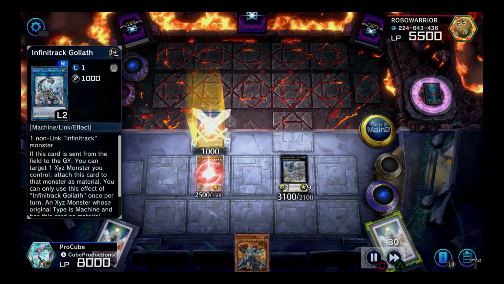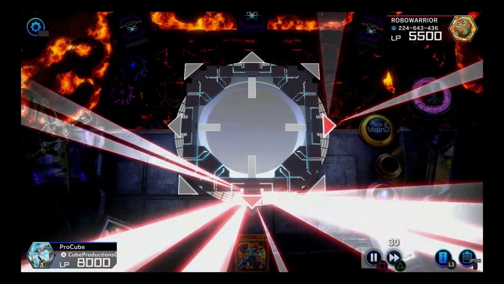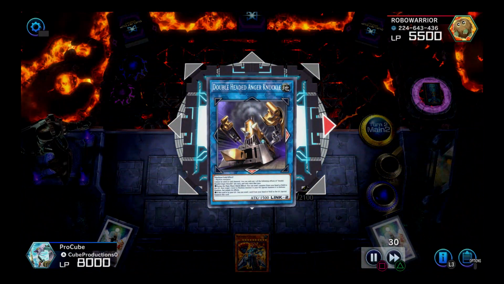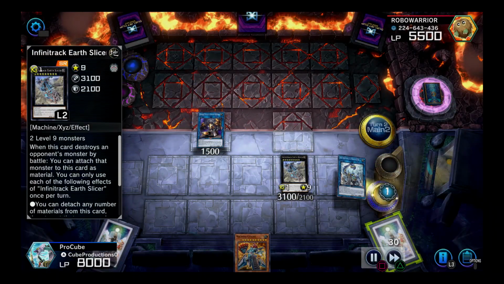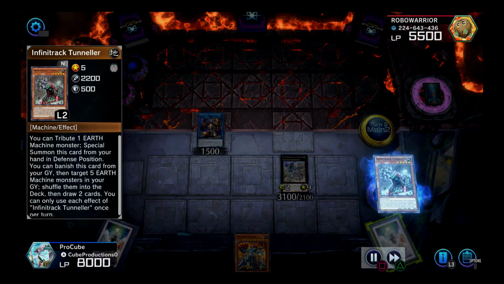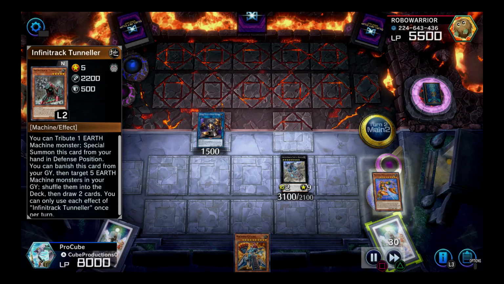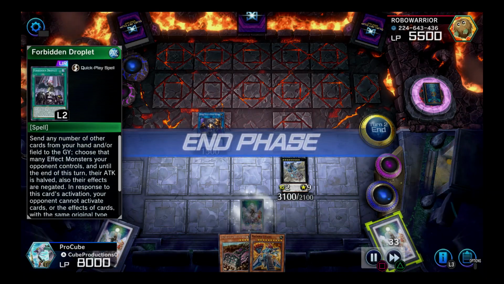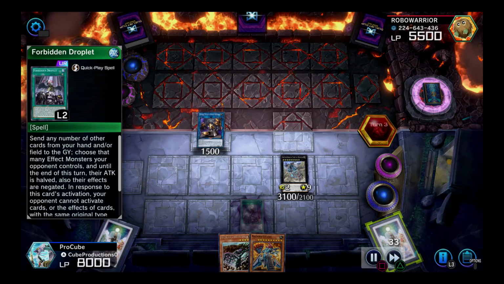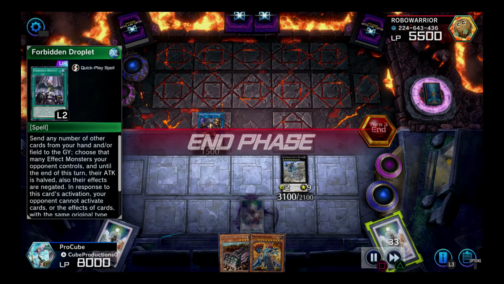Then we're gonna summon Infinitrack Goliath so we can then put our Machine Fortress in the graveyard and get a Machine monster. So then we can give Goliath to our Infinitrack Earth Slicer, banish our Infinitrack Tunneler so we can put 5 cards from our graveyard to the deck and draw 2 cards. And now we basically have an unbeatable board because we have Forbidden Droplet and our opponent can't play the game.